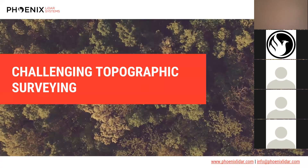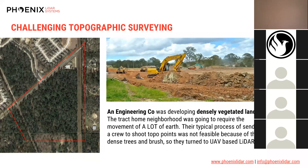The third data set is from a challenging topographic survey. An engineering company was assessing the development of a specific plot of densely vegetated land, needing to determine how much ground would need to be moved. We learned that leftover soil after neighborhood design is very costly to remove — quantifiable by how many dump trucks it takes — and making an accurate prediction can really make or break a project.